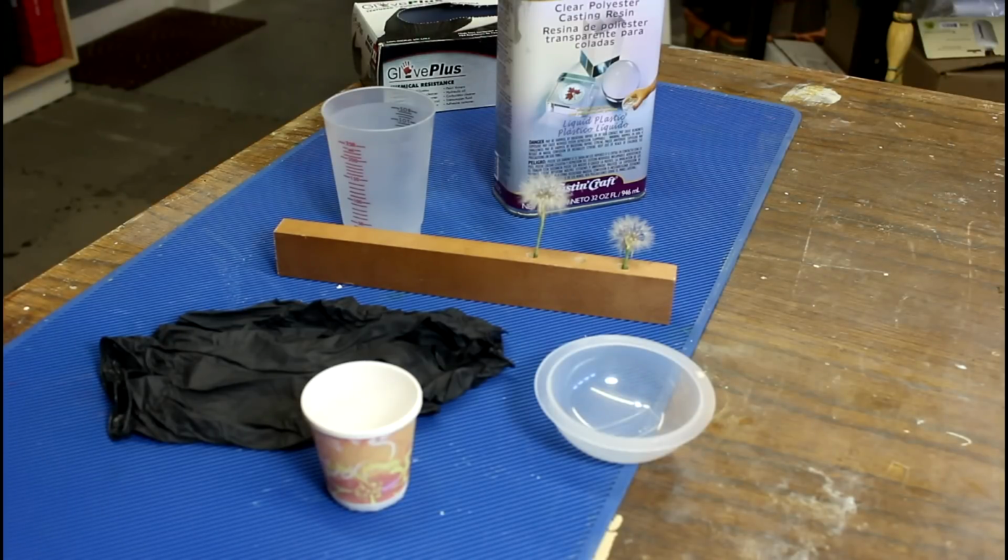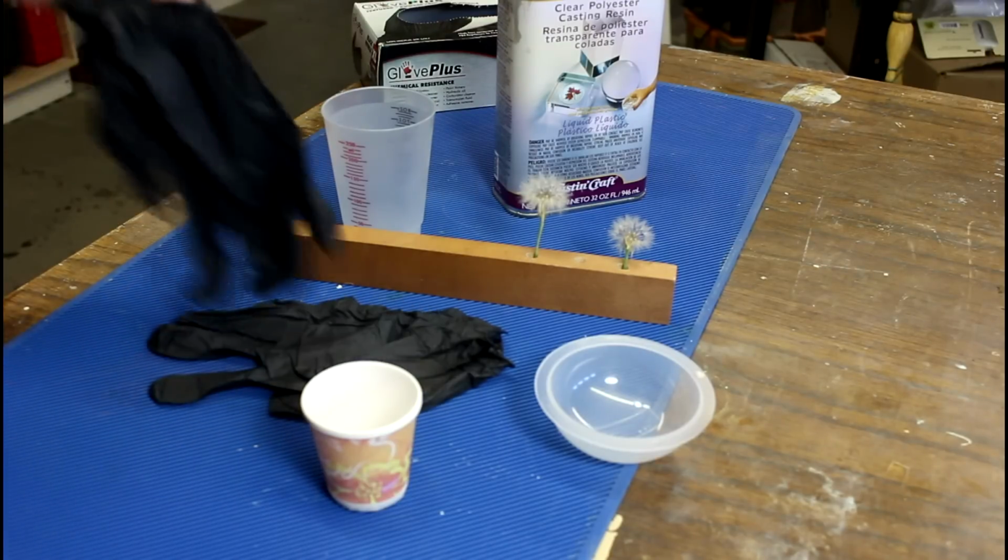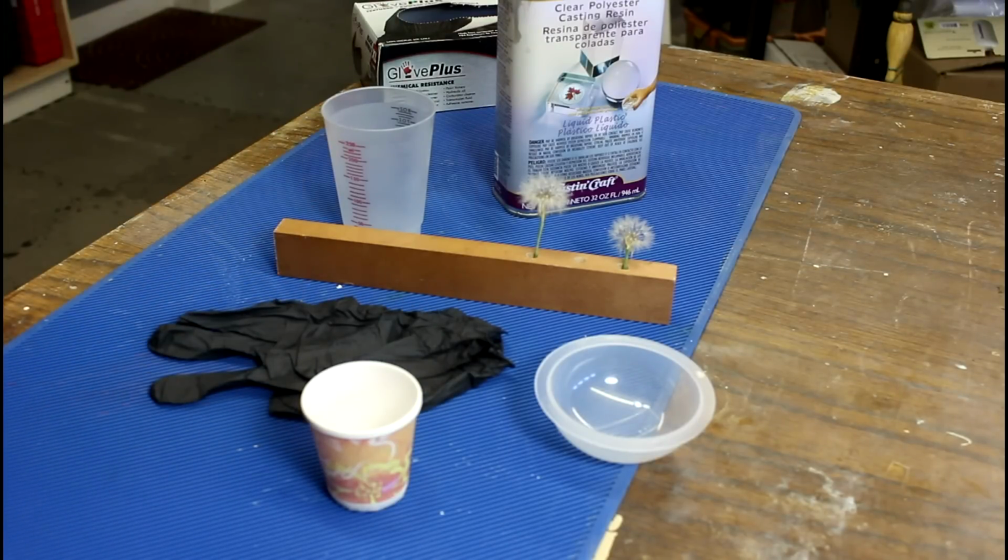Okay, welcome to another DipIt. Now I get this request a lot, which is the dandelion in resin. And I've mostly rebuffed it and said no, I wasn't interested because it's already been done. But the requests keep coming, and so I figured we'd give it a shot.